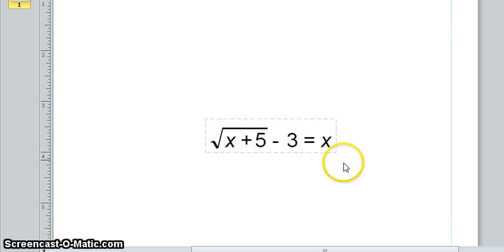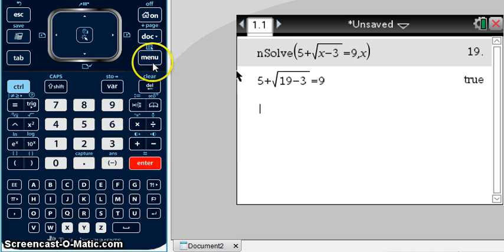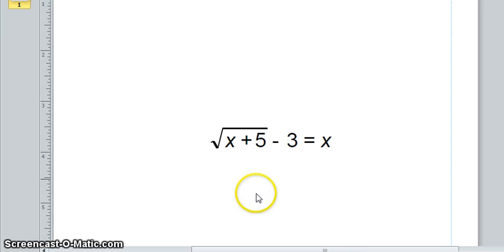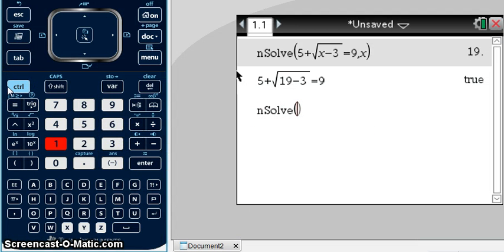Now if you did the notes for the second one, notice the second equation, we have an x on both sides, so this will actually end up giving us two solutions. So what I'm going to have to do is when I type this in, I'm going to go menu 3-1 again, and so for my equation I have square root of x plus 5 minus 3 equals x. Now I actually had two answers for this when we worked it by hand, but if you see, we're actually only going to get one.